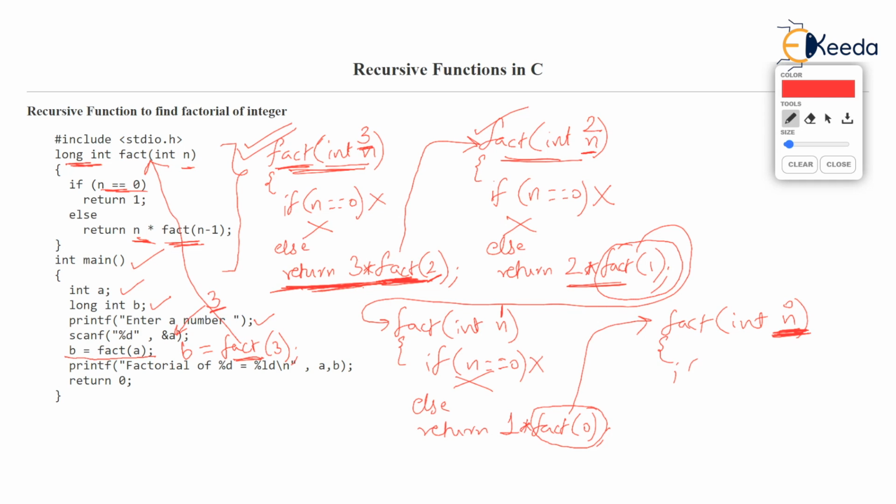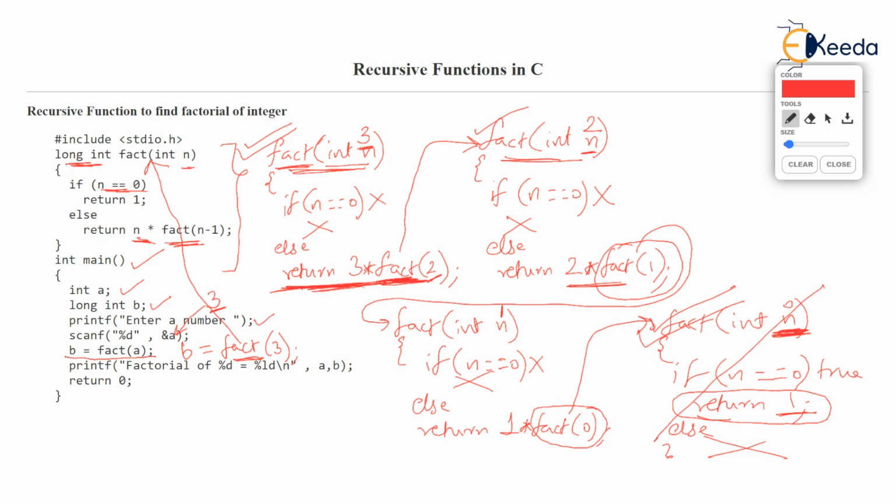So if you check the function code, n equal to 0 is this time true. So the function will return 1. And obviously else will not run, and after that the function will end. That's the body of the function I am writing here. What you see is this function fact is the first function in this series which was able to return some meaningful value. It has returned the value 1, and when a function returns a value, it ends. This function simply ends, but it has returned the value.